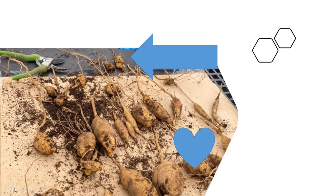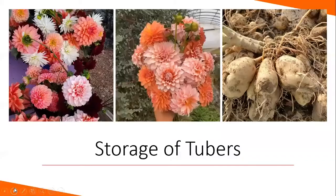There are two approaches: divide in the fall when you dig, or store as a clump and divide in the spring. I have better success dividing in the fall and storing them, then discarding any non-viable tubers in spring. It's whatever works for you — for me it's also a matter of space. One dahlia can produce multiple tubers, so we want to store them efficiently and maximize blooms for next year.